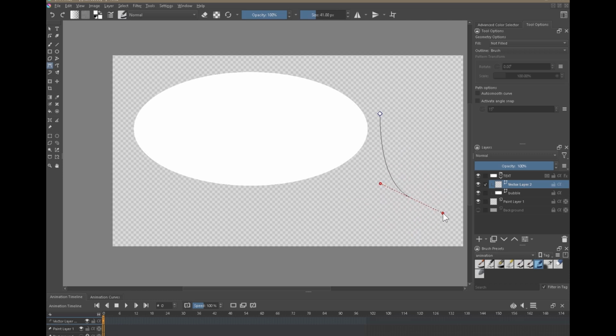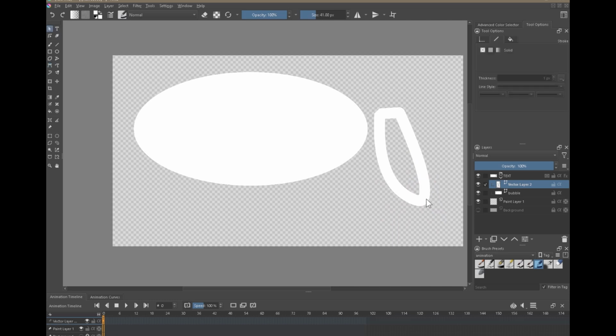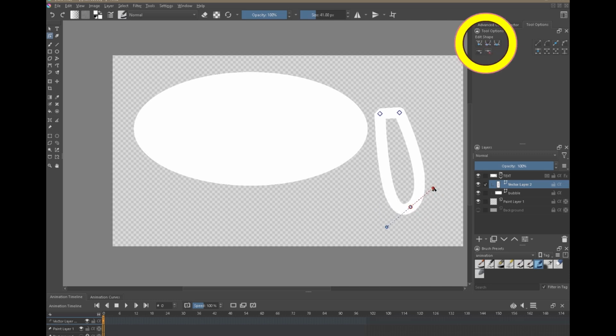So let's make our shape like this. Make another one here and close it. Let's see if this has gone berserk. I think we need to select this point selection tool here and let's fix it. So we have this weird shape here. So let's hold down, I think it's the control key, and that will help break it. And we can also break it inside the tool options panel. So we can make the things symmetrical, or we can break them using this icon here. I think it's the first one.